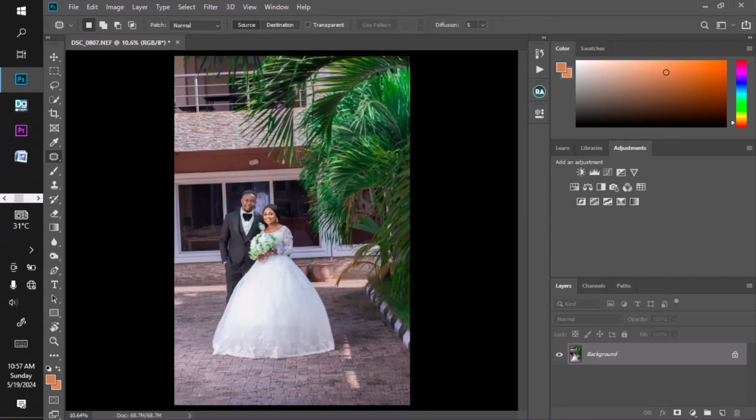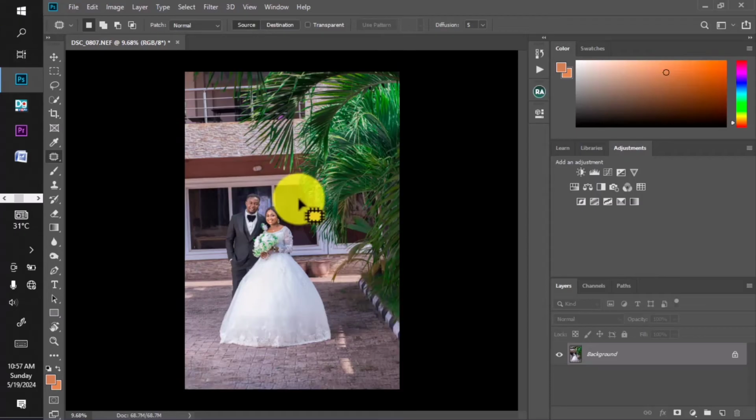Okay, that's okay. So since we have it like this, remember I told you that we want to make the gown white, not blue. So what you need to do is come to your hue and saturation. You can find it on your adjustment right on the Photoshop here. If you don't have it here, you can bring it through. You can see it here down around the bottom right corner of your screen.